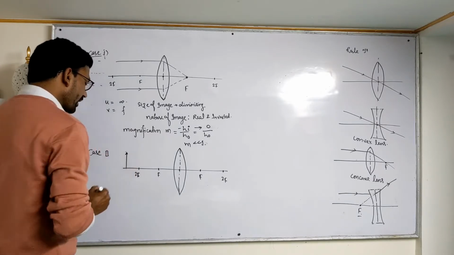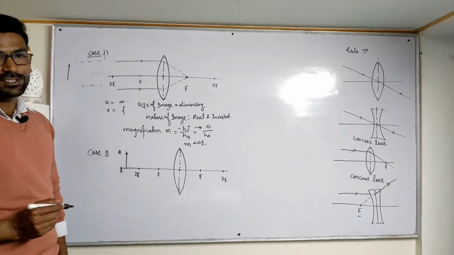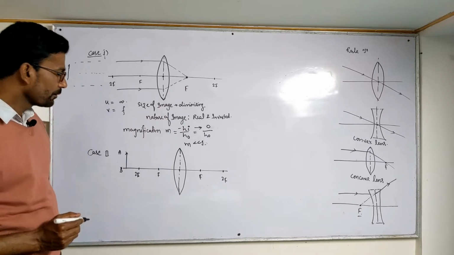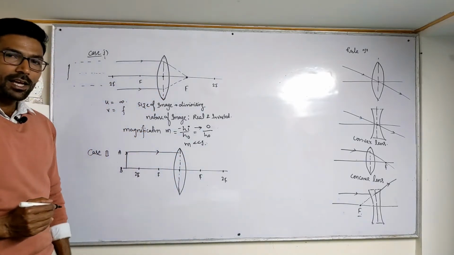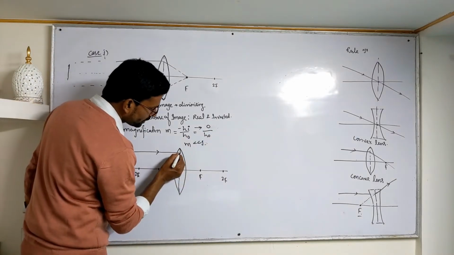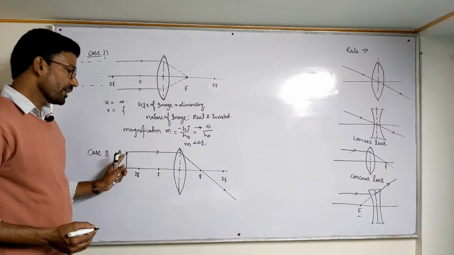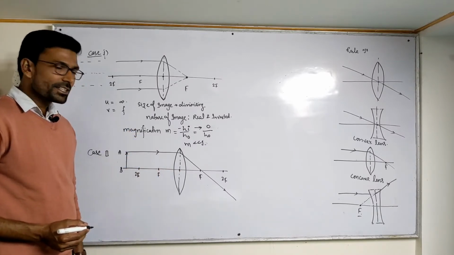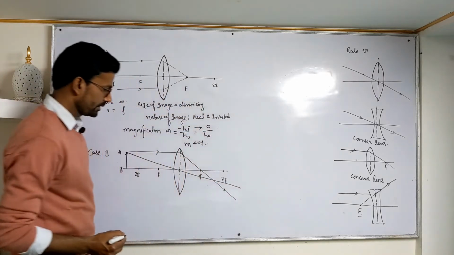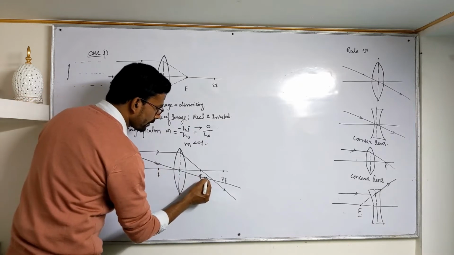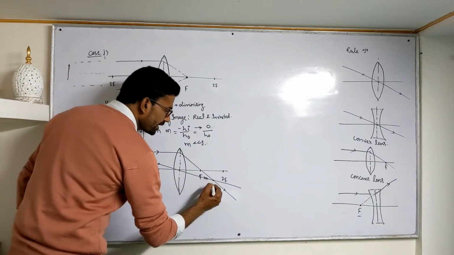This is the position of the object AB. It is in between infinity and 2f. It has got a certain position. Now take those rules. First, from point A, take a ray of light which is parallel to the principal axis, and after refraction it goes through the focus like that. And a ray of light from the same point A incident on the optical center goes through undeviated after the refraction, like that, this way. Both intersect at a point here, which will be the image of A, and it is called A dash or A prime.